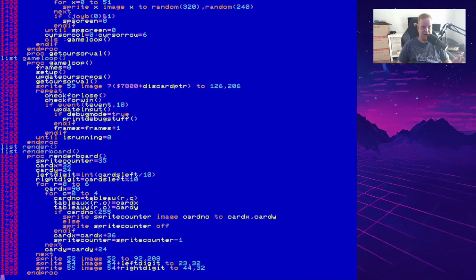The variable names are very terse, as you can see, like the whole word sprite counter. It's probably not the most efficient way to name everything, but the end result is that it becomes readable, and somebody reading this code would be able to learn from it. And I'm using all 64 sprites, because when I finally added the numbers 0 through 9, that took me to 0 through 63.